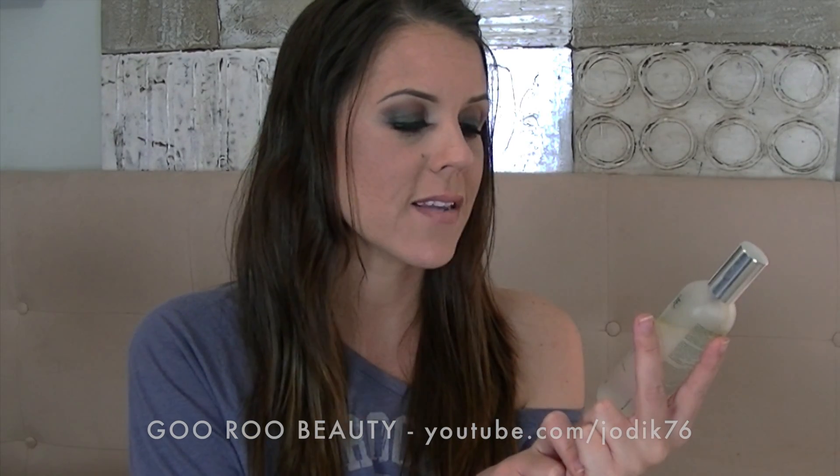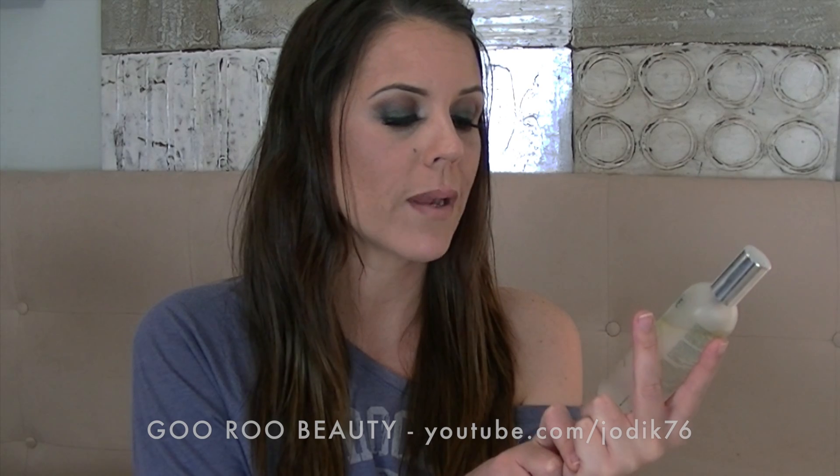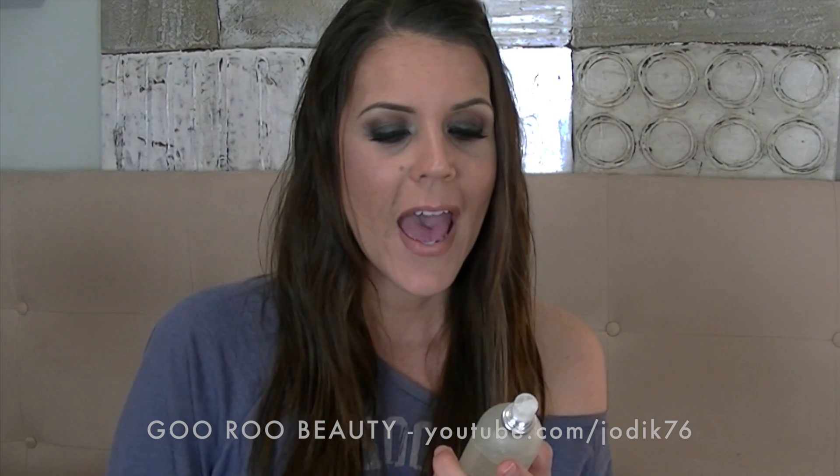I recently posted this product on a haul that I made. I got this one online from lookfantastic.com and I am loving it. It's the Caudalie Beauty Elixir. It says that it's smoothing, glowing, complexion giving. It's 100ml in a nice glass bottle and basically it's got like a layer of oil that you can see on top. You just shake it up and you're supposed to spray it on your face. I actually bought this product because I saw Lisa Eldridge recommend it — she shakes it up and sprays it into her hand and it's got the most delicious refreshing scent.